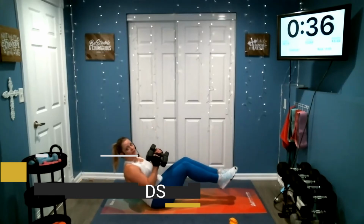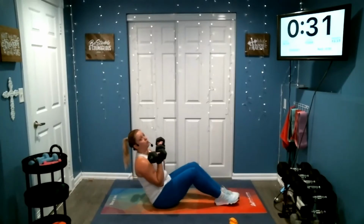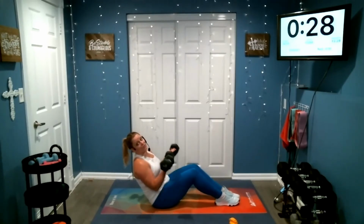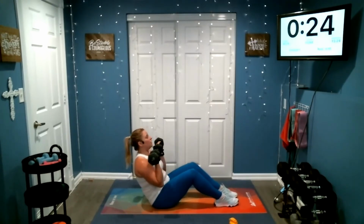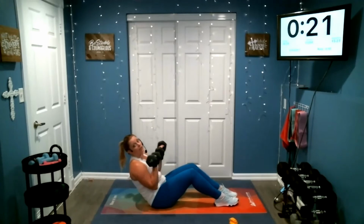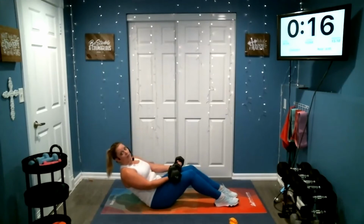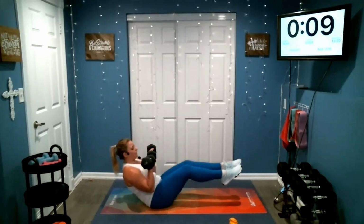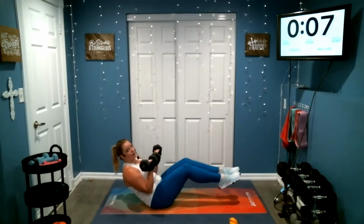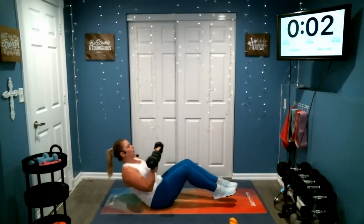Here's a few. And just a regular bicep curl. So those palms are facing you. Maybe you're like, you know what, Sarah, I just really can't balance. Keep those feet on the ground, that's okay. Lean it back though, even if you're on the floor with your feet. I don't want you here. I want you here. Maybe try a few seconds with your feet off the floor. See how it feels. 3, 2, 1.